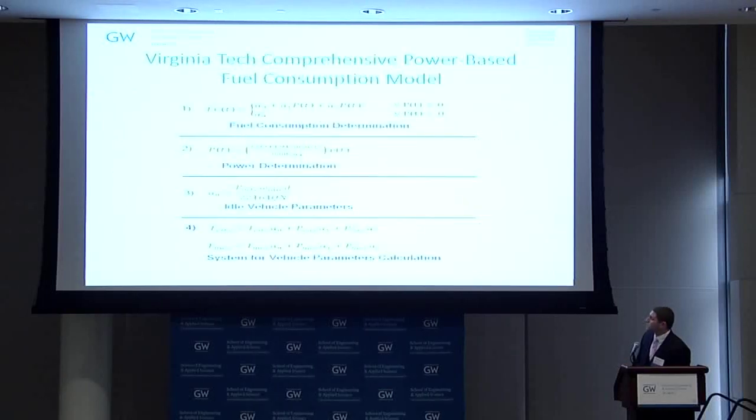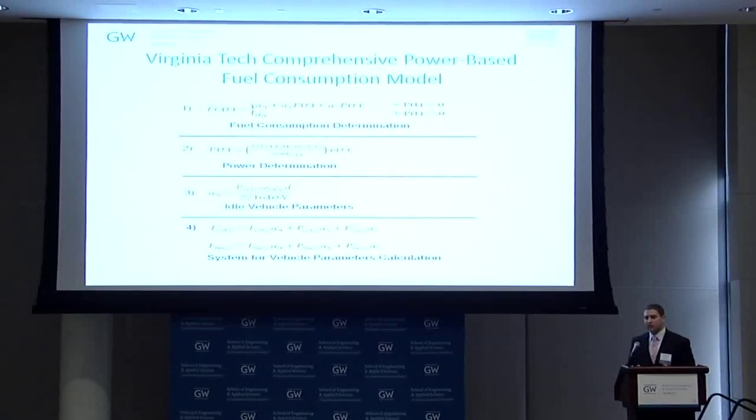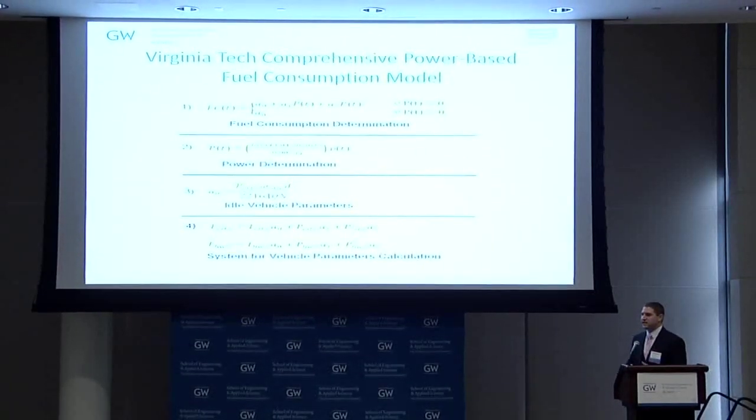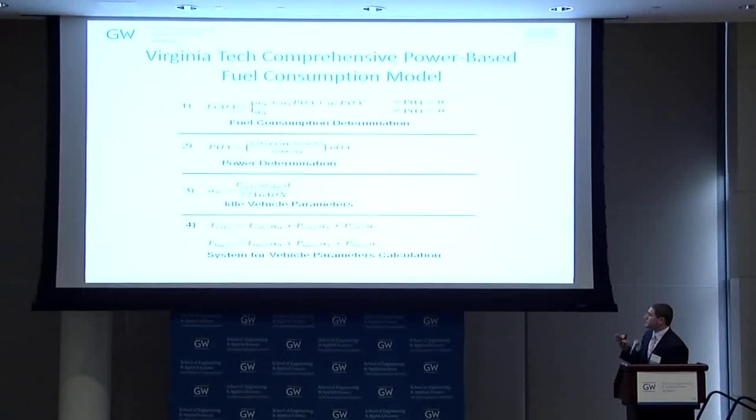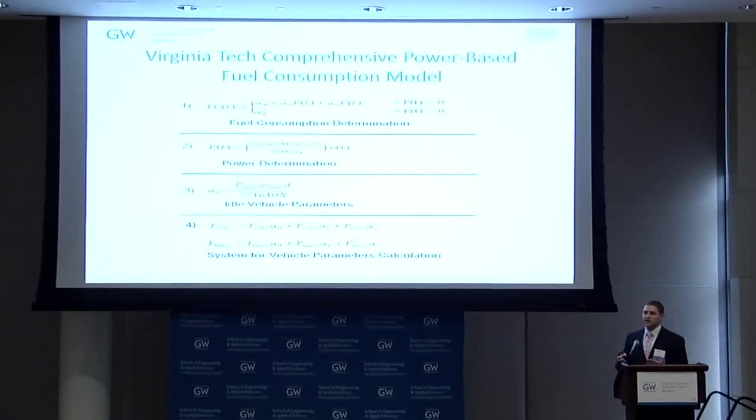Moving on to the emissions model, I chose this model for two main reasons. The first was it allowed me to take any make, model, year car that I wanted and model its instantaneous emissions. And then second, it allowed me to get the vehicle characteristics from manufacturing websites, which made it easier, and also fuel economy data, which it's also based off of from EPA driving city cycles that you would see on the dealership sticker, those MPG numbers.